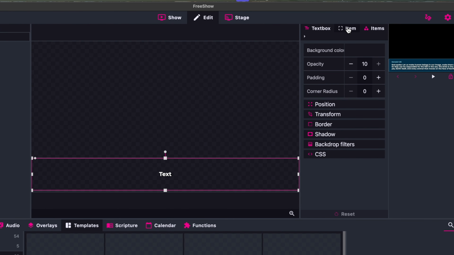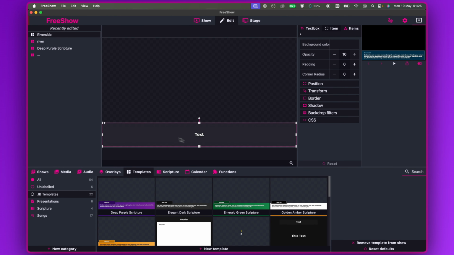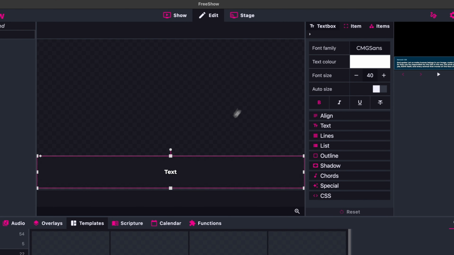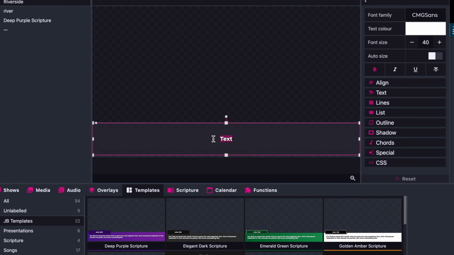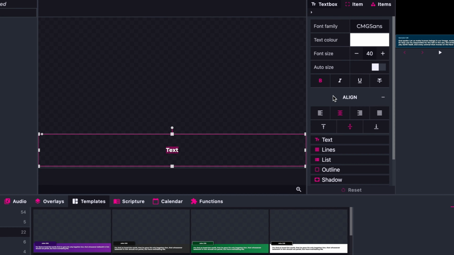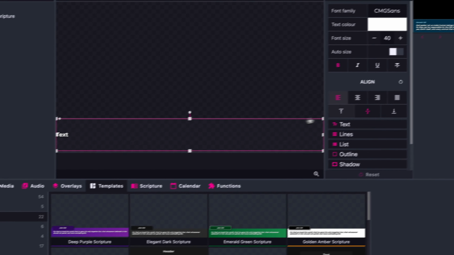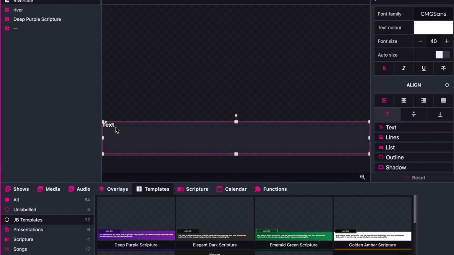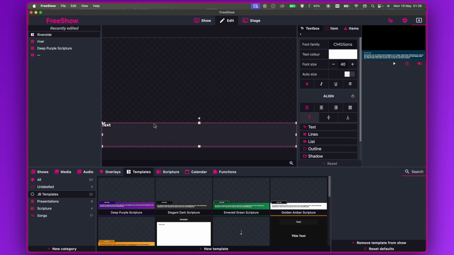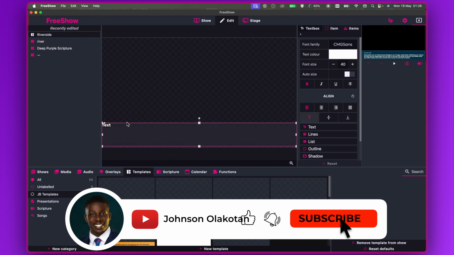So if I want to make any changes to the properties of the container, I'm going to come to the item. And if I want to make changes to the properties of the text within the container, I'm going to come to the text box. So for the text box, I want to align it to the left. Can you see, to the left here? And I want it to stick to the top. I want to align it to top as well, so it is very okay here. Having done this, I want to add padding at the edge so that it gives a nice feel, and our scripture is well arranged.